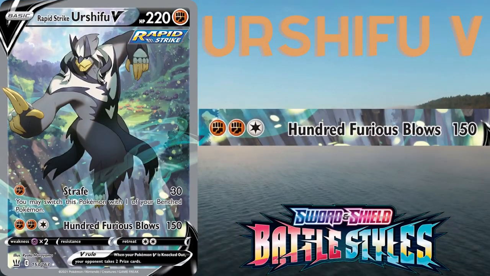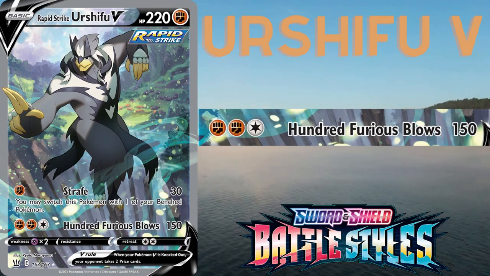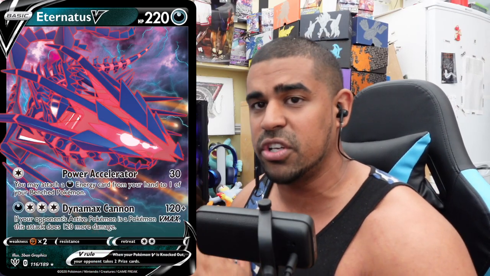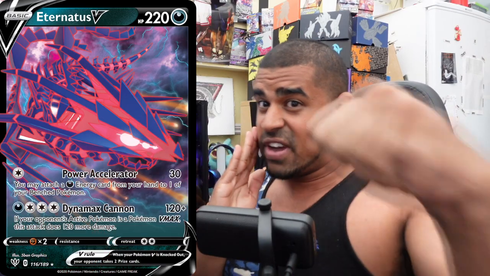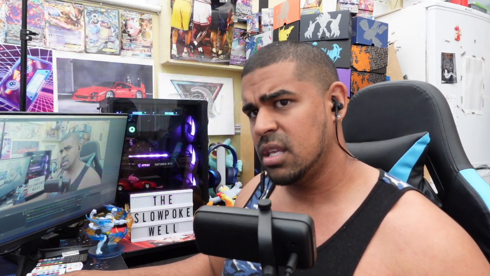Also worth noting, against fighting weak Pokemon, we can use 100 Furious Blows in one turn. If we just attach Rapid Strike Energy with Welder, we do 300. So let's say a Turner's player leaves just Crobat or a Turner's and passes, we can go off to the races and try and end the game right there. Donk City, baby. It's actually rather scary.